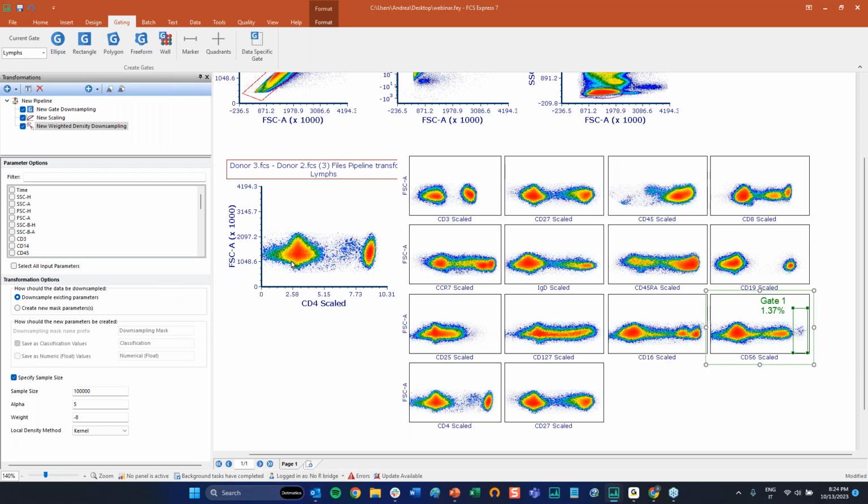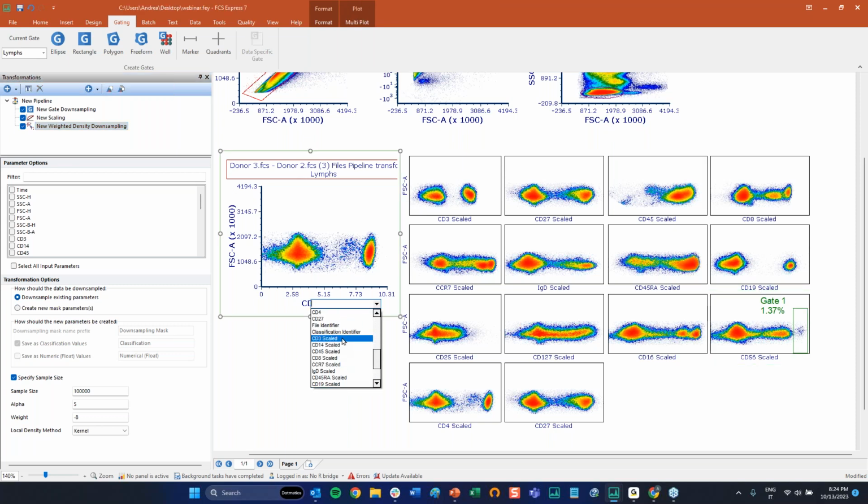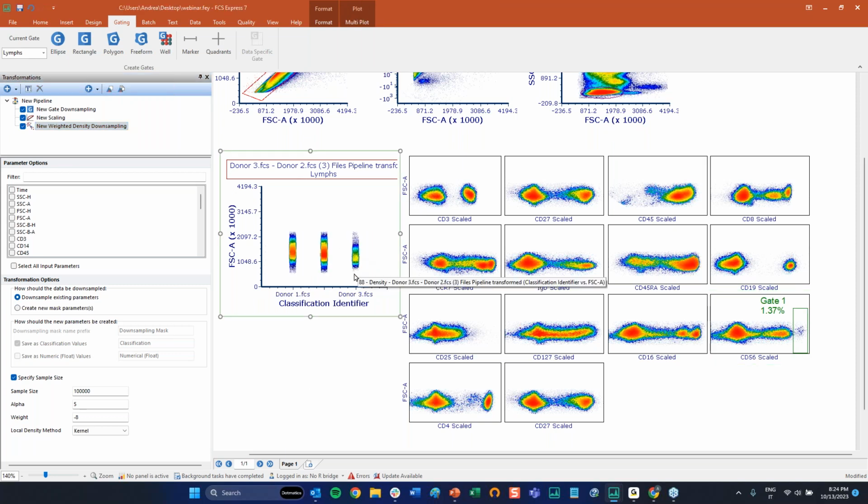Okay, last thing that I want to show you in the last few minutes from this first part is what I'm doing now. It's downsampling 100,000 events overall. So this is actually merged data. Okay, I have 3 data files here. So you know, when you want to run high dimensional analysis, you concatenate the data. You can do it in like virtual concatenation, but anyway, you need to put them together.